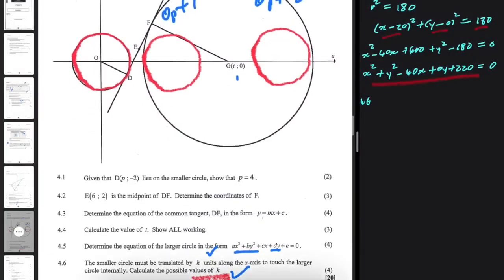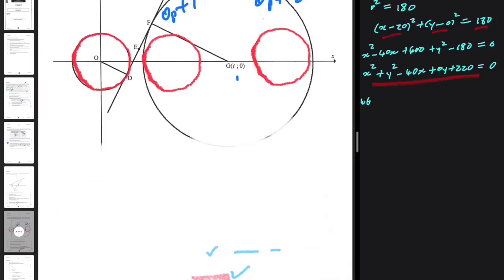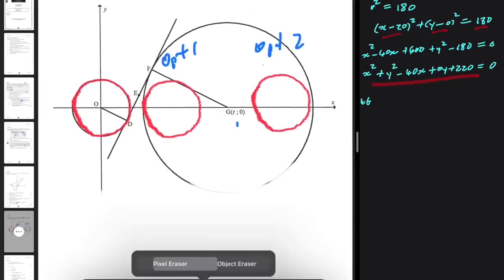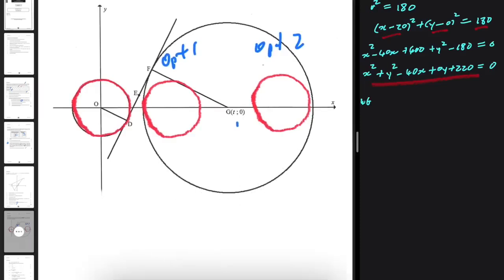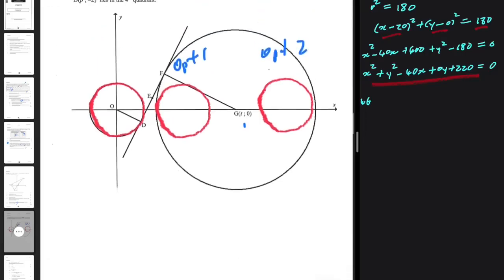Right, so I will erase all this so that I have somewhere to write, and I'll show you what I'm talking about. I don't want to erase the larger circle. What am I doing? The larger circle must be there. All I want to erase is all these words so that I can have space to write in.